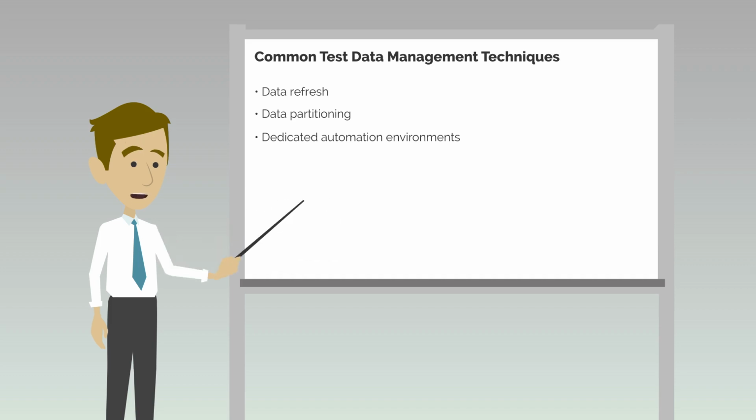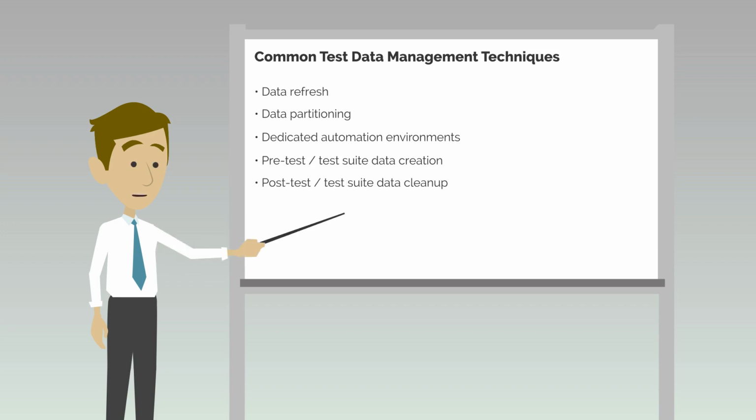So there's some things we can do at the test suite level that lend themselves better to a DevOps environment. First, we can have our tests create the data they need prior to execution. This may often be combined with data partitioning to further lessen the chance of data-related issues. For example, a test might create some inventory, but the SKU and the inventory location used are designated for automation only. Similarly, we can have tests clean up after themselves, and this is typically done in conjunction with the pre-test data creation.